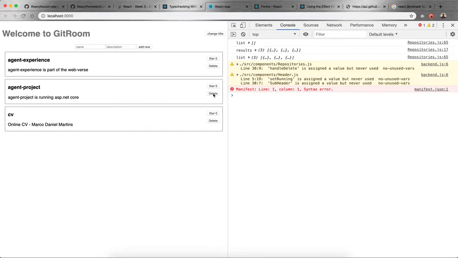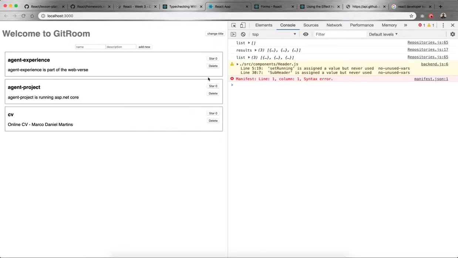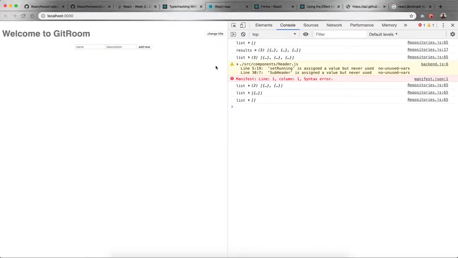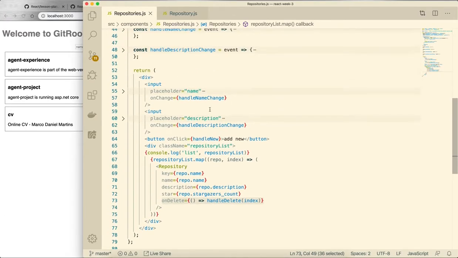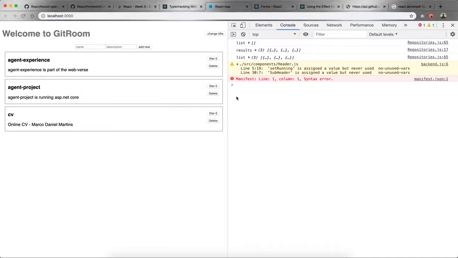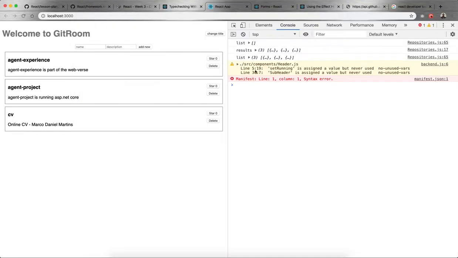Will it work? Probably not. Oh yeah, I removed the thing here. Yeah, that's right, and I will explain what's happening there. So we can still do this, but I did not remove it from my GitHub right now. I just removed it from the state. So if I refresh the page, they are there again. Now, of course, this is not how a final application looks, especially because you should not be able to just delete repositories. You need to authenticate and whatever. Somewhere in the delete handler, you would have to call the API again. But we are not doing that right now. Right now, we just want to control state, basically.